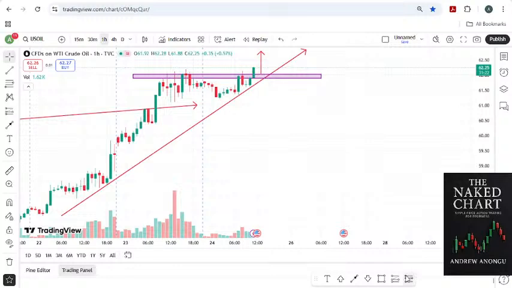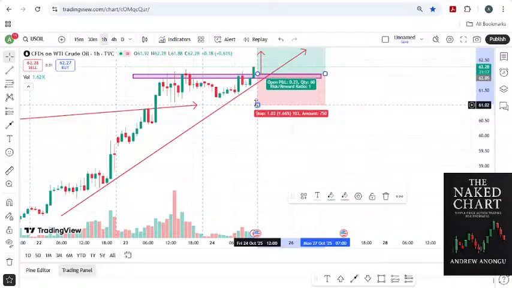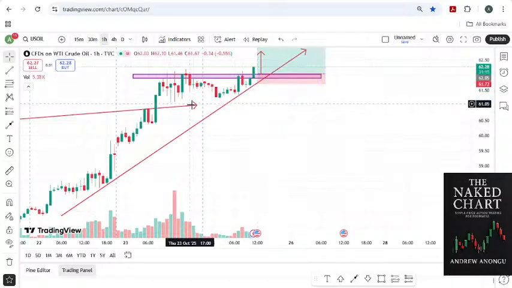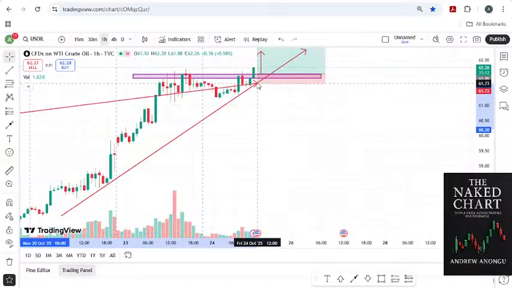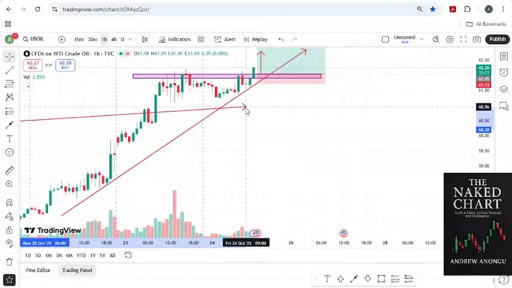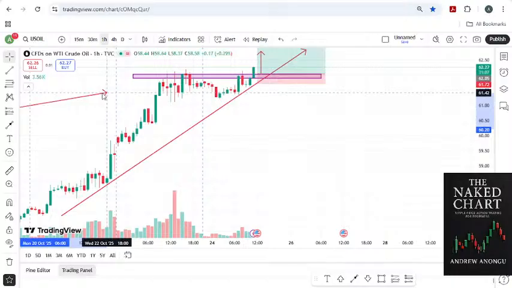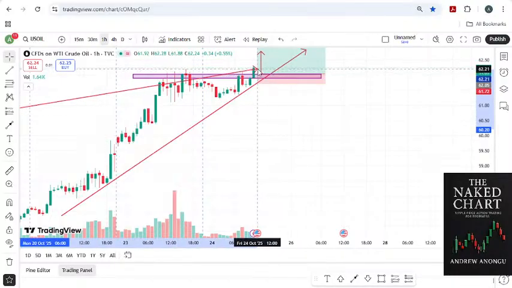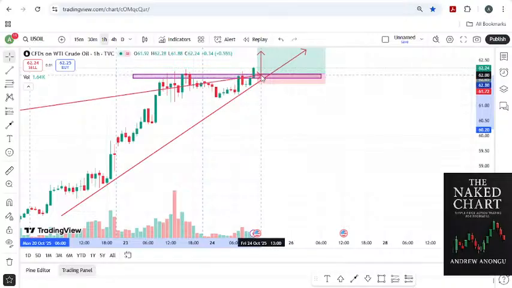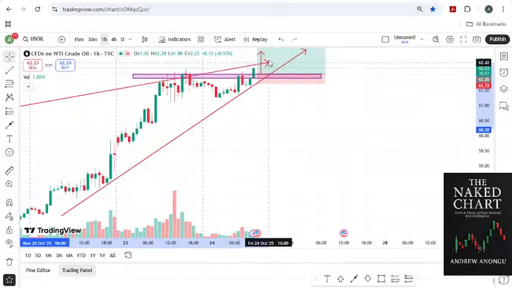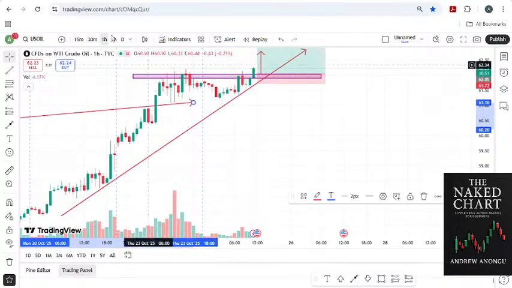Looking for a buying opportunity at the level. This is how your trade setup should look. Stop loss slightly below the trend line, should always be below the trend line. Don't try to cheat the market. Stop loss should be in a safe position. So this is clean. Just wait for this candle to close, and the next candle will be the retest. Take the buys when given the opportunity, through the scaling down technique to the 15 minutes to get early signs and get into the buy. Stop loss below for a continuation up. So this is the analysis for USOIL.